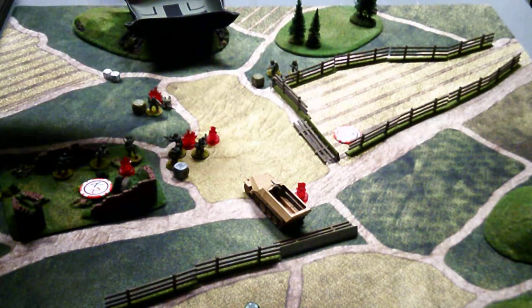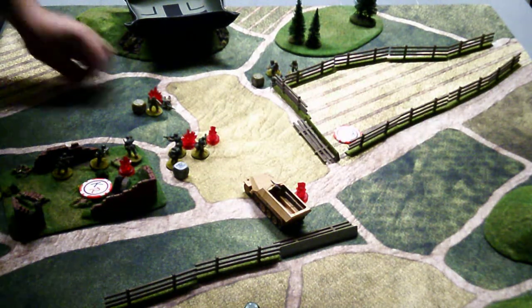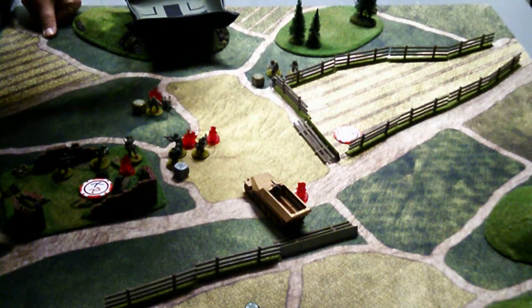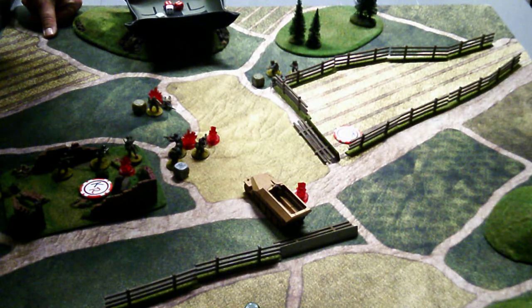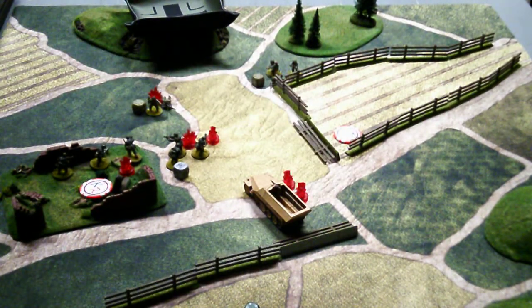4s because of range. 3 dice from everybody else on 3s because that's at regular range. No movement penalties, no cover modifiers, nothing. So 3s are the red, 4s are white. 4 hits. And no need to attempt to kill because the vehicle will put pins on it. And that would be back in the bag.